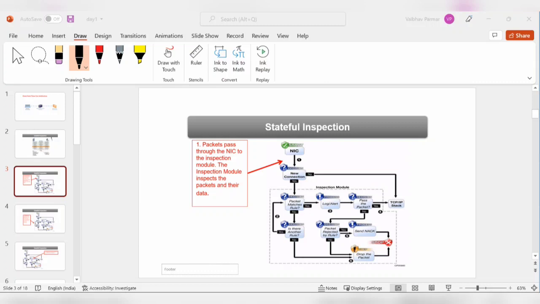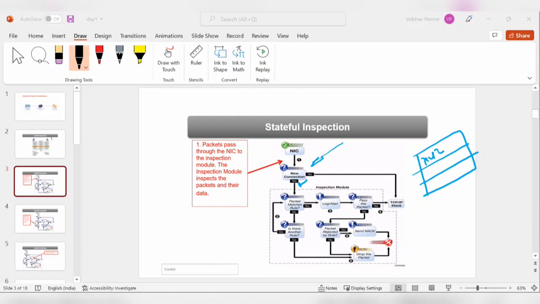So once the packet hits your NIC, the firewall intelligence decides whether that is a new packet or an old one. If it is a new packet, what happens? The packet is matched against your firewall rules. When you define your firewall rules, those rules get matched against the packet details.